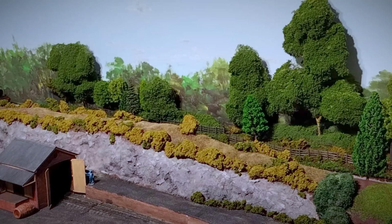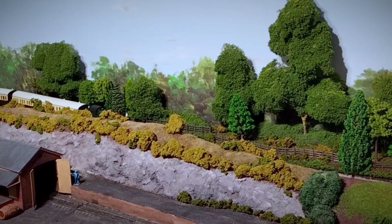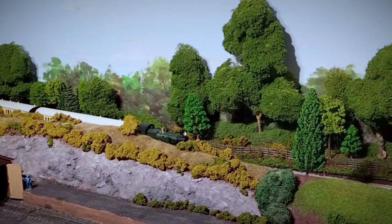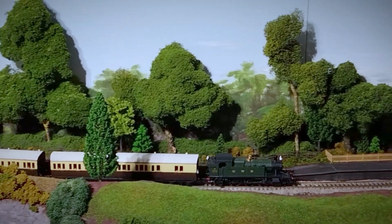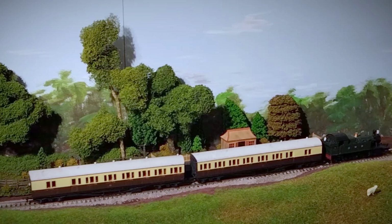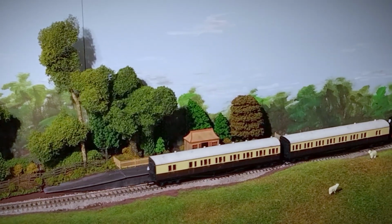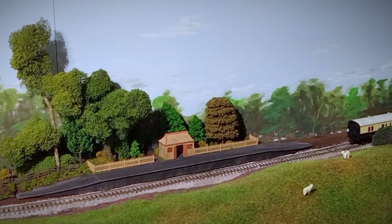So there we have it. 3 modular sections of scenery. Backwoods Station really does look like it's nestled in the woods now. I'll need to make some more of these scenic sections to carry on around the rest of the layout, but they'll likely follow the same sort of approach as this. And there are plenty more bushes and trees to make for the rest of the layout too.